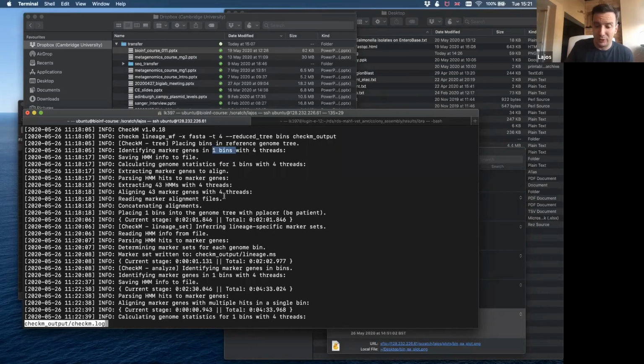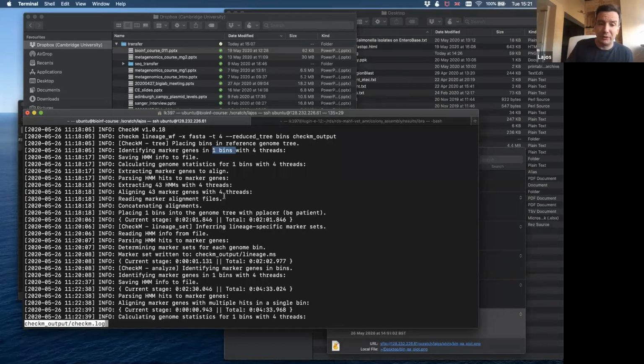Of course, if you find 40 from 43, that means in one sense that you are missing 3, which is a bit less than 10%. So you can assume that your assembly is not complete. Let's say it's just 92 or 93% complete, because you found 92 or 93% of your target genes. And of course, if you have more genes to check, then you can predict the completeness of your assembly much better. But CheckM is only working with 43.